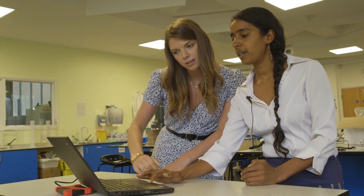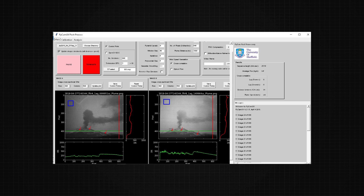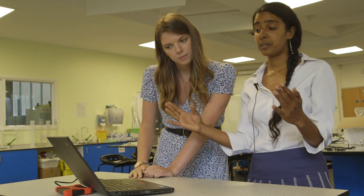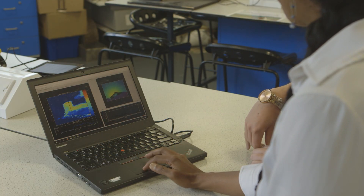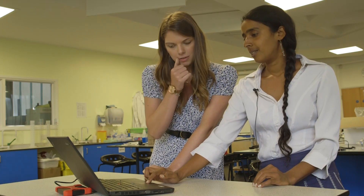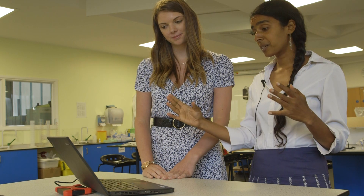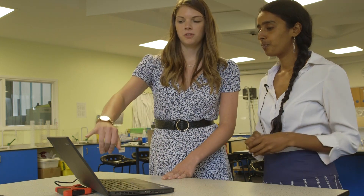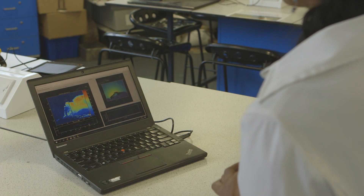So what is it that we're looking at here? We're looking at the crater of the volcano, and then a column of ash and gas that's coming out from it. The image here shows the sulphur dioxide emissions from the volcano — that's what we're seeing in red and yellow. Is red a higher concentration of the sulphur dioxide? In this scale, red is the highest concentration. This image shows us how the sulphur dioxide emissions from the volcano are changing over time, and how that relates to the eruption processes. If an eruption was taking place, you might see a lot more sulphur dioxide — exactly, and that's one reason why we do have so much sulphur dioxide, because it's an active volcano with explosions happening.